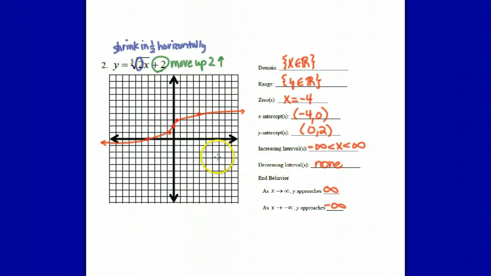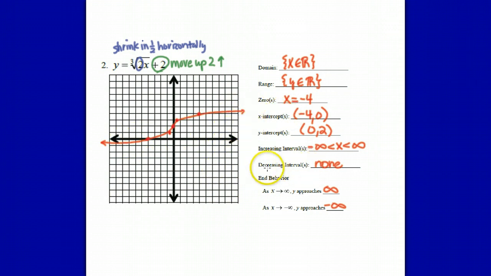All right, so now we have increasing and decreasing intervals. So my question is reading from left to right. The confusing part is you see the arrow even though it's pointing down. My question to you is, as I'm going this way, what are you doing? If I were driving from here up to way up here, wouldn't I have to increase the whole time? Now it's slight here and then I get to here and I go, oh wow, I got to go up really high, but no matter what, if I keep going, I'm going to increase. So the increasing interval is everywhere, from negative infinity all the way to positive infinity. The entire time it's increasing.